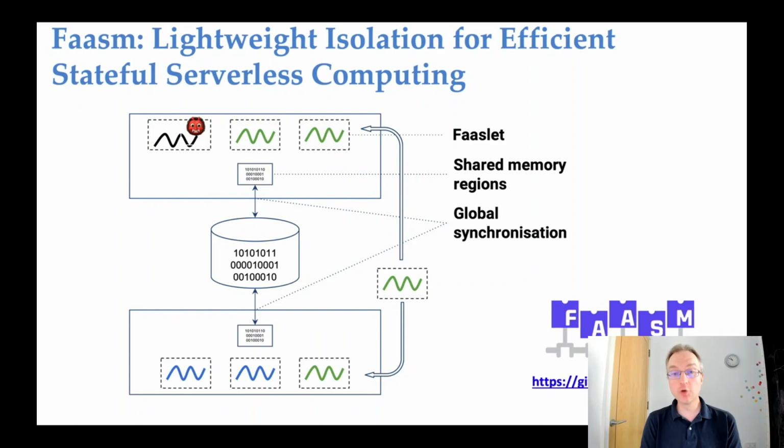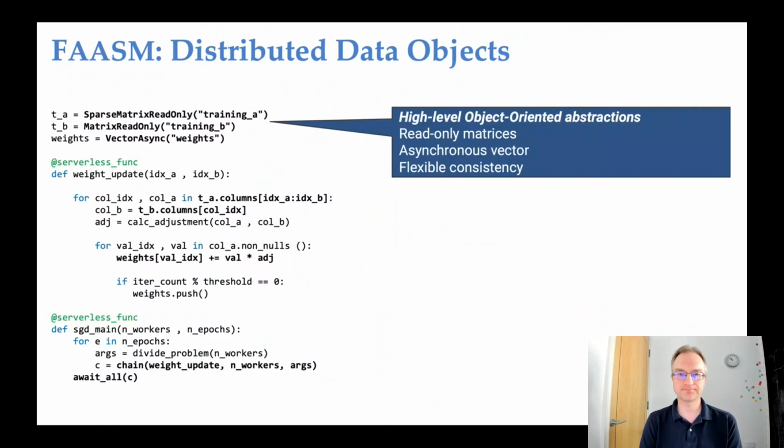And then there is a global synchronization mechanism that can synchronize locally available state with this global state tier. We also have a mechanism for very quickly instantiating Faaslets using proto-Faaslets, which are essentially snapshots of a Faaslet, which means that the initialization code of a Faaslet is reduced.